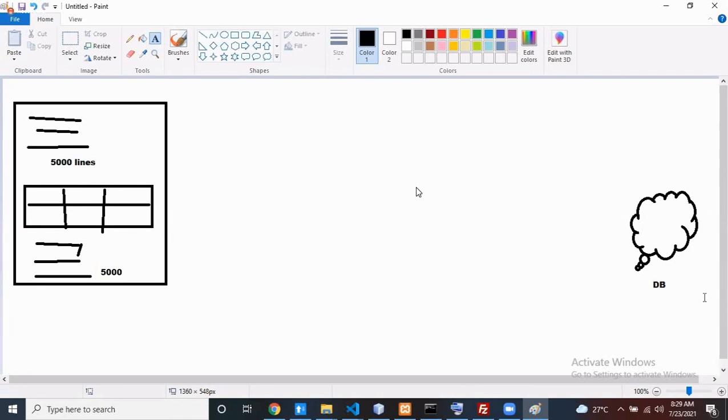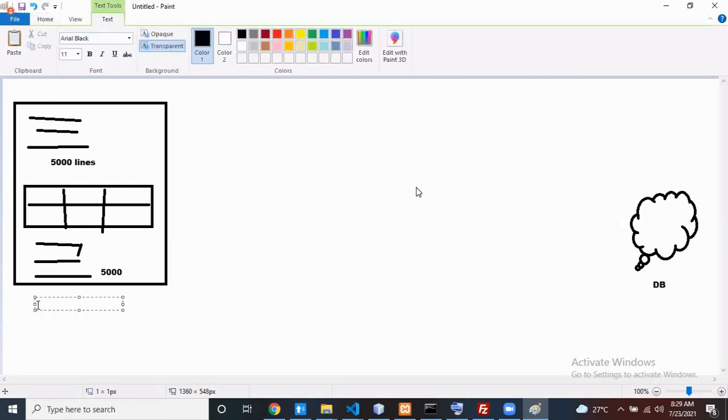Now, tell me. This table data is inside the database, so how can we get the data from the database? Can anyone guess? I'm not asking about the code, simply how I can get the data from the database. First of all, this part, the 5000 lines of code, the table, all these things, where is it going to run? Inside the browser.